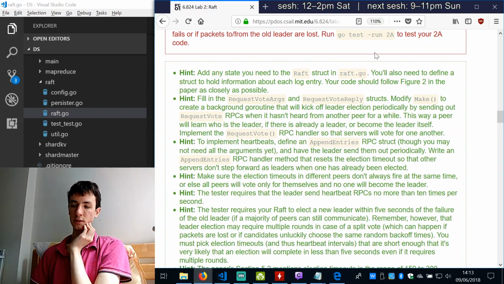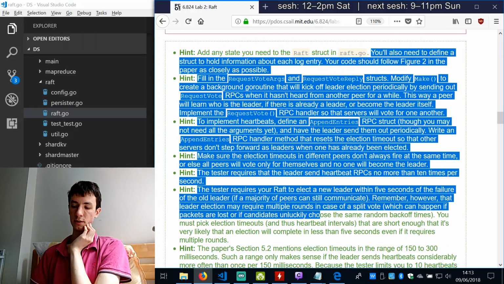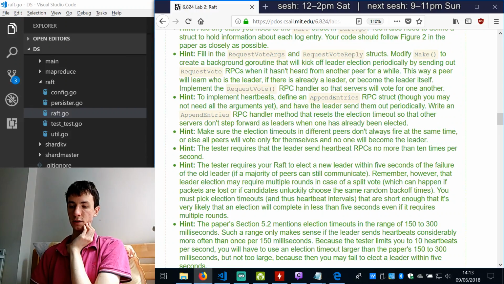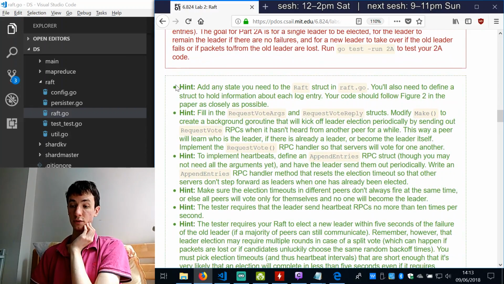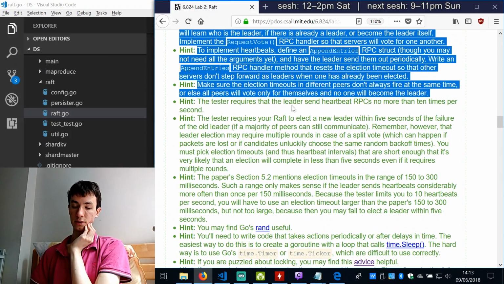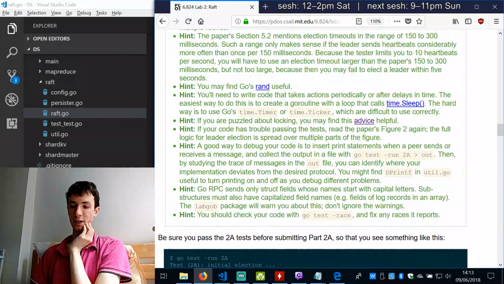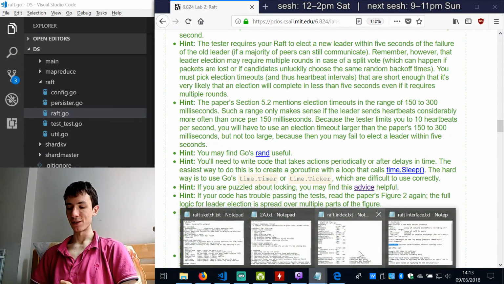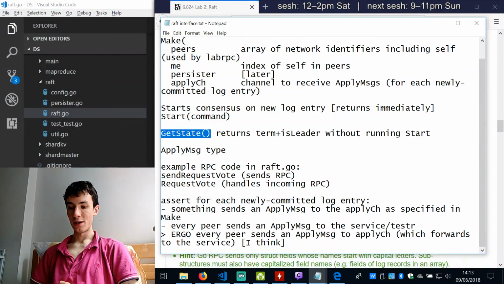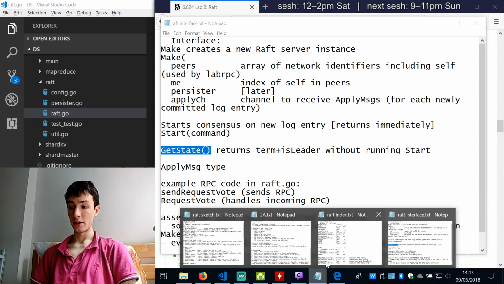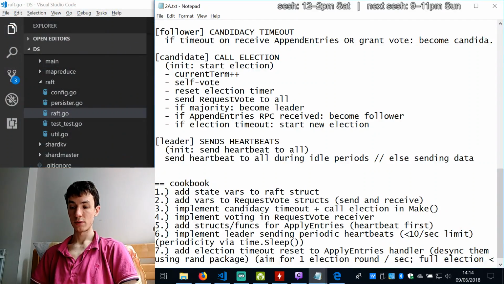Lots of hints. The first few are like a cookbook. I would say the first 4 hints, in fact, are the cookbook, and then there are lots of useful details to watch out for. Okay, that has been read through and summarized. Is it time to begin trying to implement stuff?